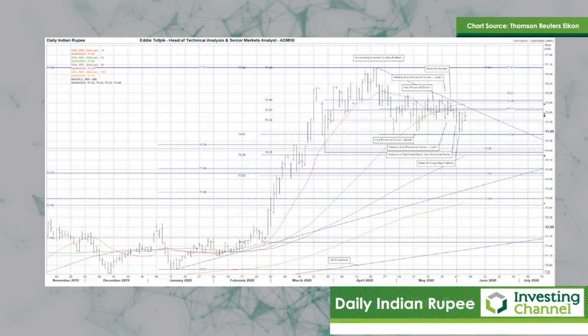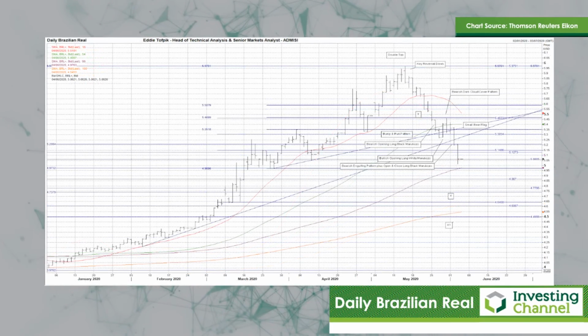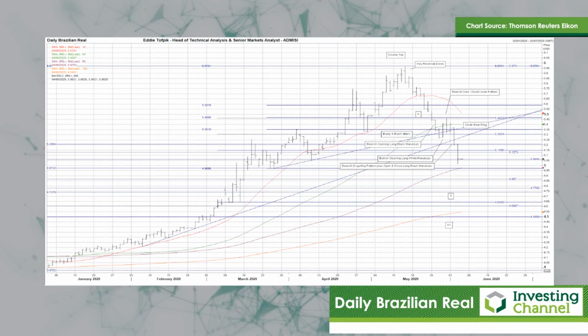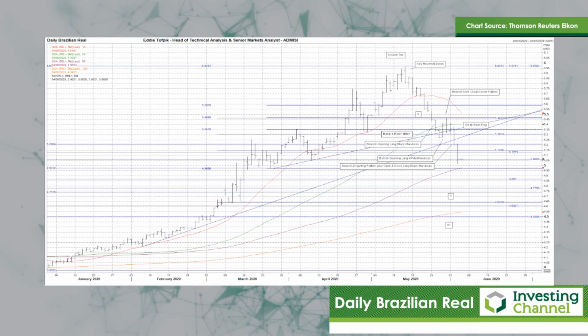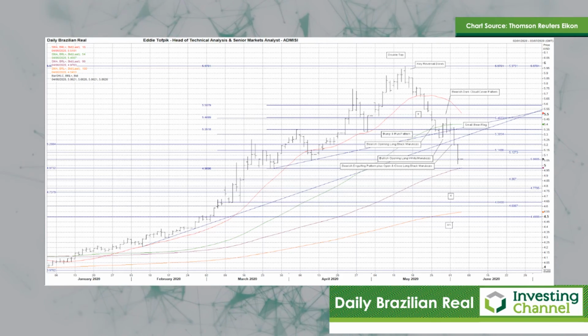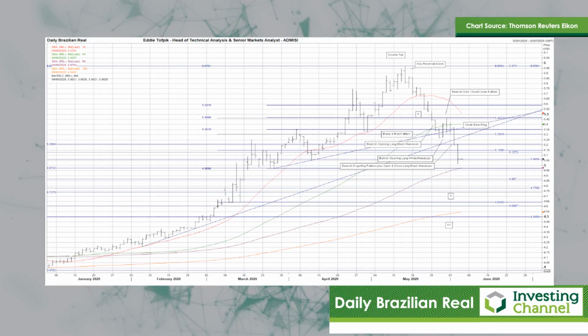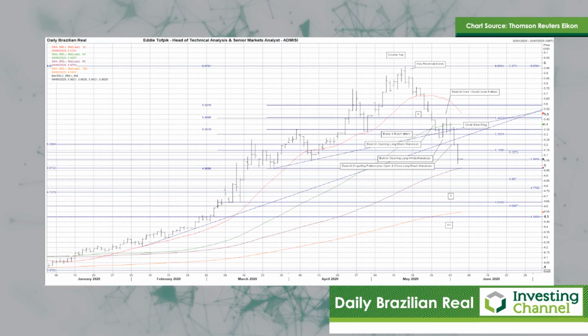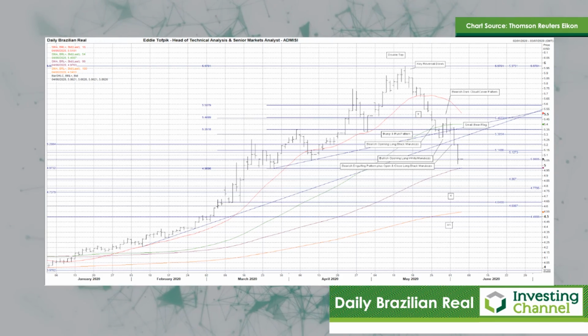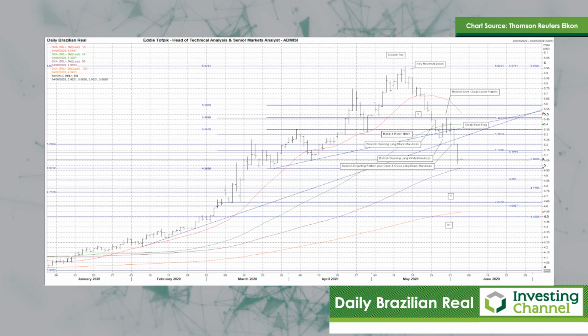The final chart I'd like to look at is the US dollar against the Brazilian Real. A second consecutive big action yesterday, a second big bearish black marubozu that ties in with the prior combined bearish engulfing pattern, plus the bearish open and close long black marubozu. Perhaps most important of all, the market has now had a consecutive close below the key February to date uptrend, currently at 527.57 of the December 2019 to date large bump and run pattern.